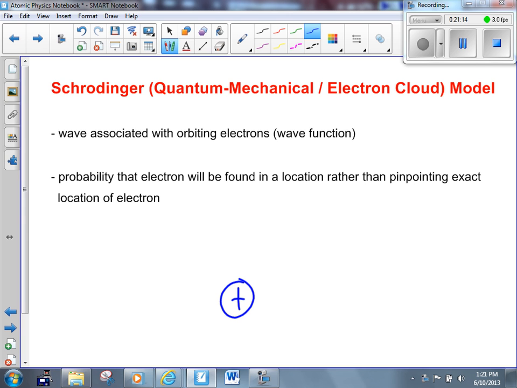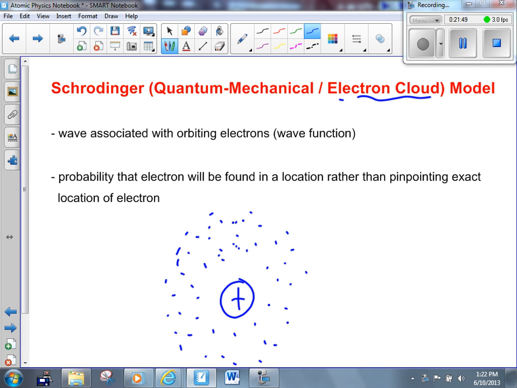It's a step backward in the sense that Schrodinger said, we don't know exactly where that electron is going to be. It can be anywhere within a cloud. Hence the term the Electron Cloud model of the atom. It can be anywhere within that cloud. Now, it's a step forward from the Bohr model of the atom, even though we're less certain about where the electron is. It's a step forward because we're more certain about what we know, or in this case, more certain about what we don't know and what we can't know.